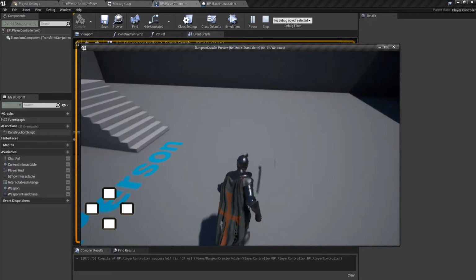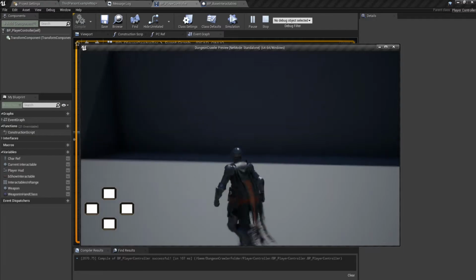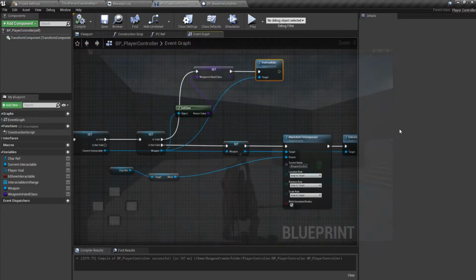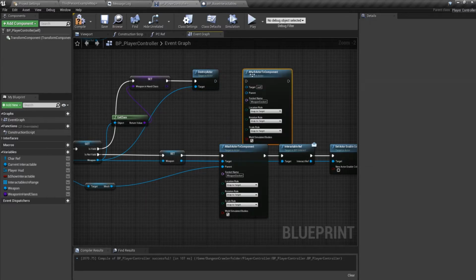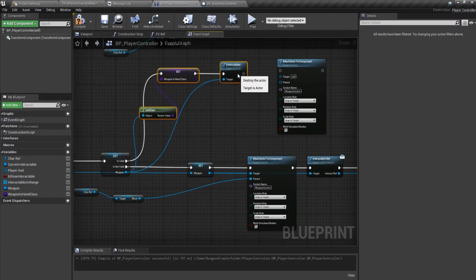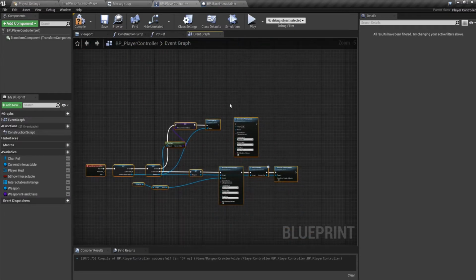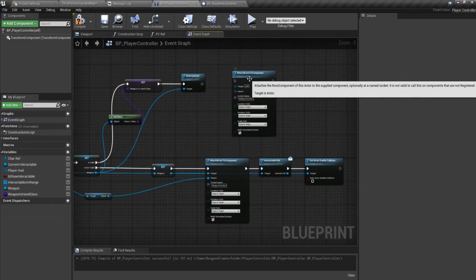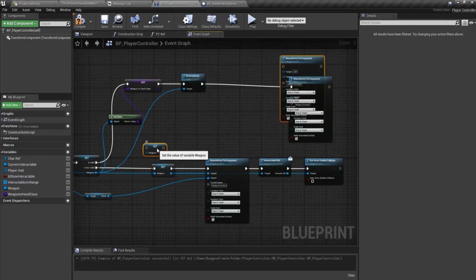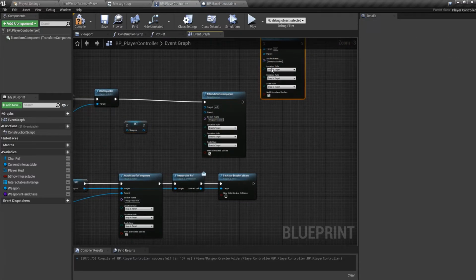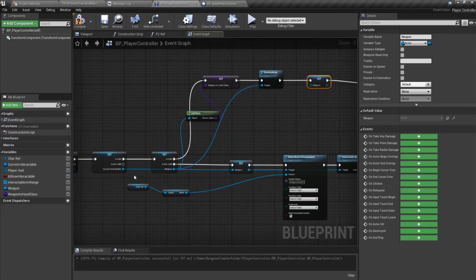So let's see how much we progressed. I pick up the hero sword and it destroys it, and I have to press again to attach it. So let's call in this one. Let's drag these below. Yeah, so this one would be over there, like that.